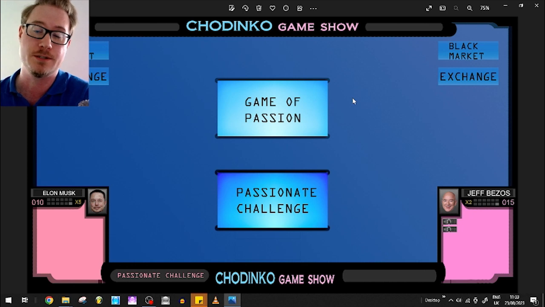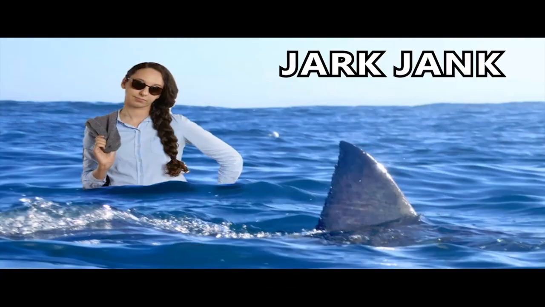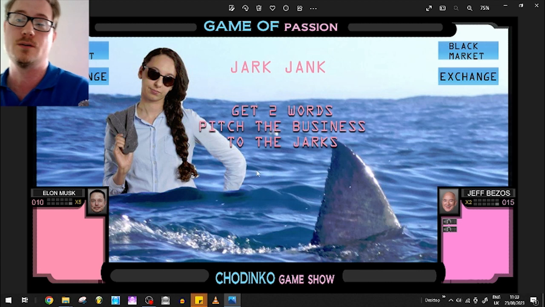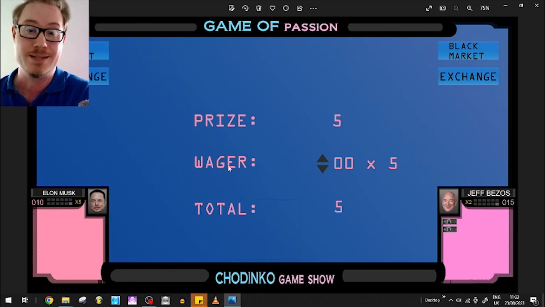Now, if you land on the blue tiles, it's either a game of passion or a passionate challenge. He's going for a game of passion. So we got the wheel for the game of passion. So this one is Jark Jank. So this game, he has to get 2 words randomly generated and he has to pitch the business to the Jarks. So now he gets to choose how much he wants to wager. So the prize is 5, and then he's got the wager. He's got the 5x leverage here, as we can see.